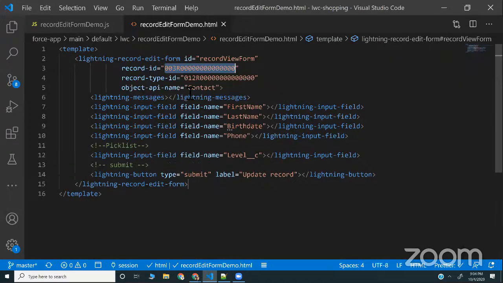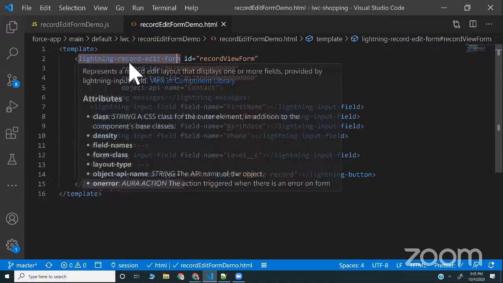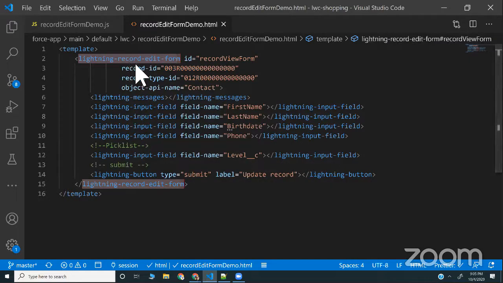So we have this component called Lightning record edit form, and similarly we can have this record ID, record type ID, and object API name.